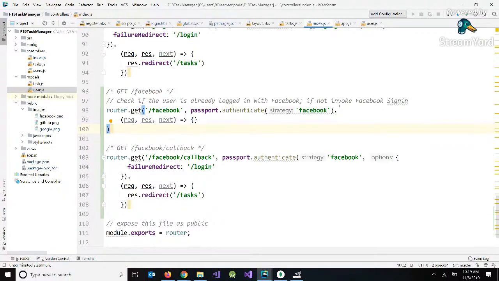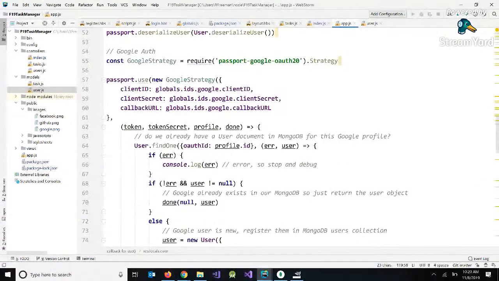So there are two routes for invoking Facebook and then handling the callback. And now we should be able to configure this in app.js, and then it should be able to run. And then we'll have to take it out of development mode so other users can also use it. Right now, only the app owner with that Facebook login can log in. Use any other Facebook account, and Facebook will throw a message saying this app is in development mode and you're not authorized to use it.